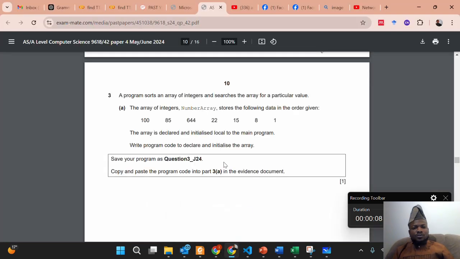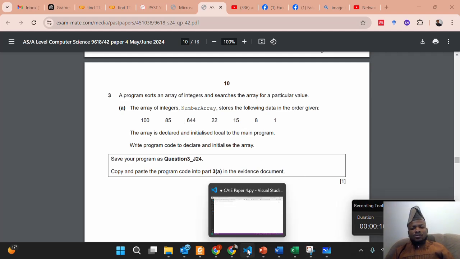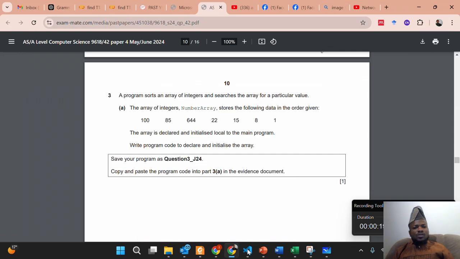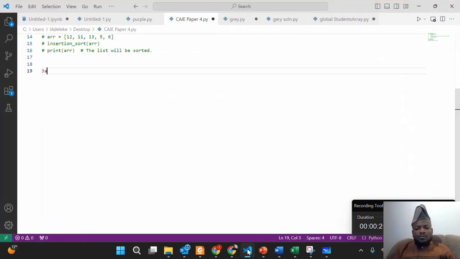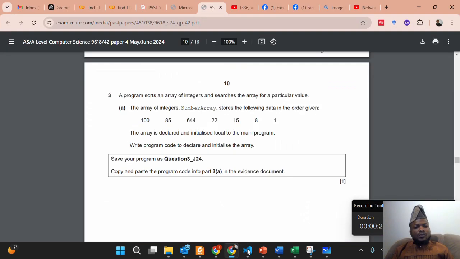For today's session, we're solving question number 3 of this exam. So question 3A, let's go to our Visual Studio. A program stores an array of integers and searches the array for a particular value.